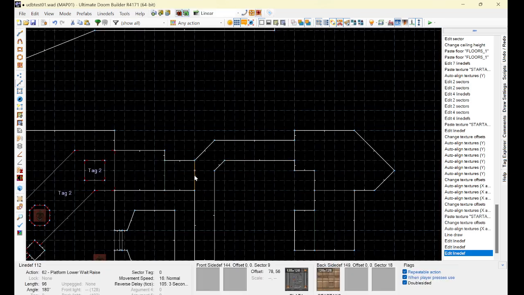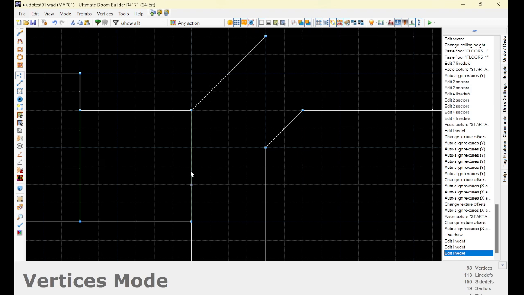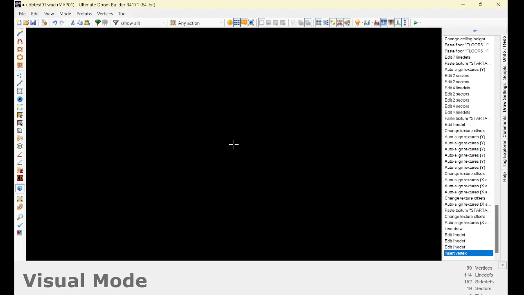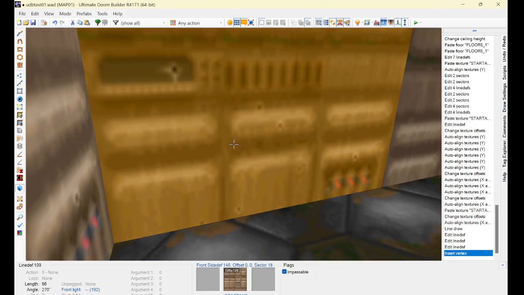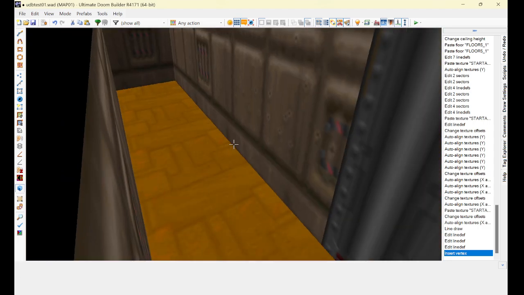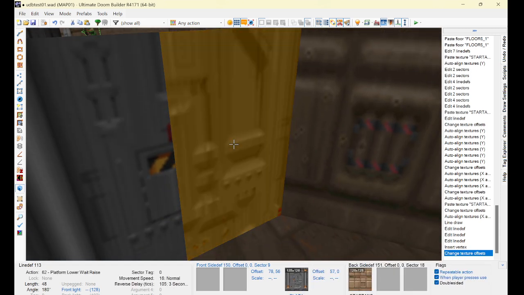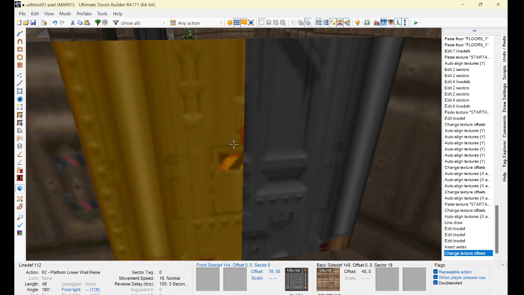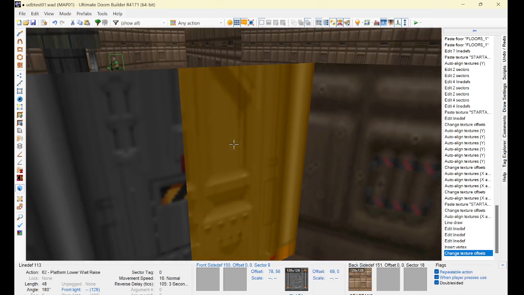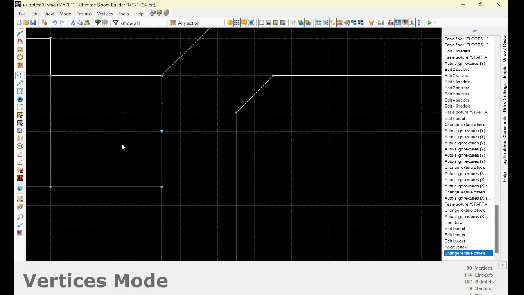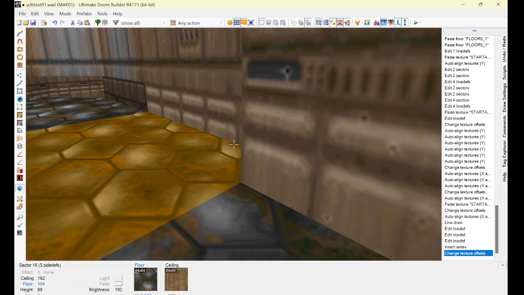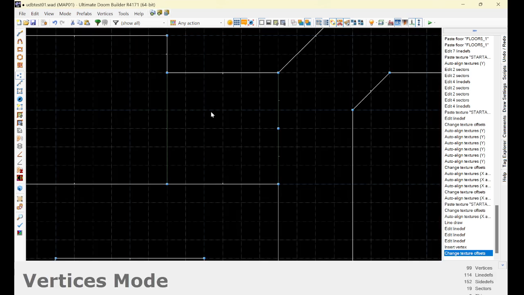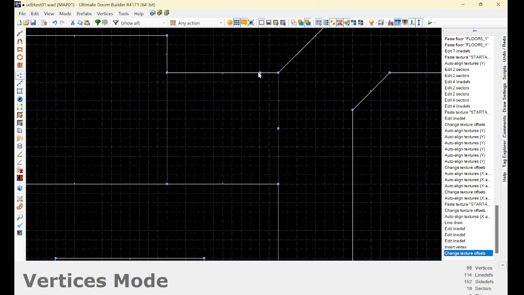So what we can do is add a vertex. Go back to 3D mode. No, where are we? And then we can nudge this with the arrow key until it looks right. How about like that? Maybe that's how it should look. Anyway, now will this work? Will this lift do the lift thing? I'm not sure. Also, the textures might look stupid. We could put some support too in there, you know, to fix the textures.